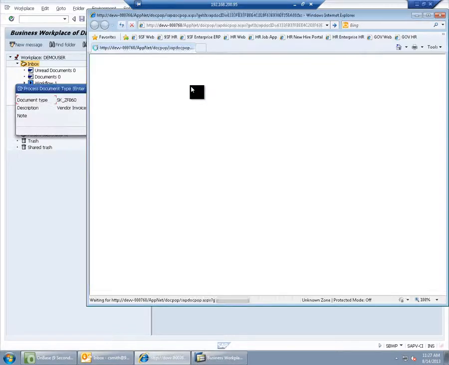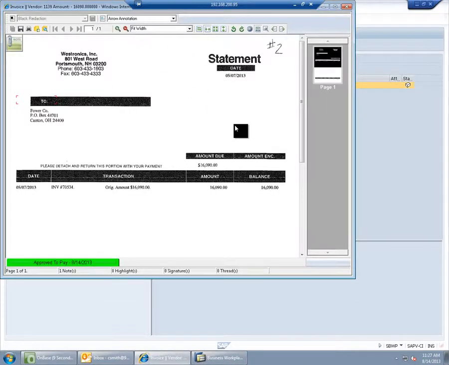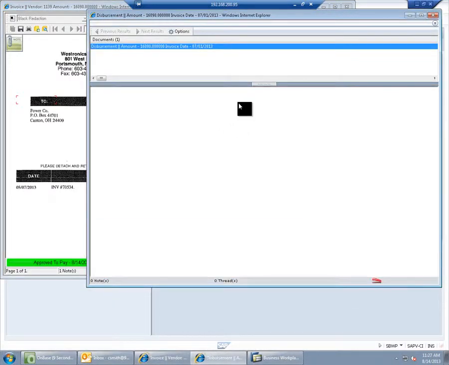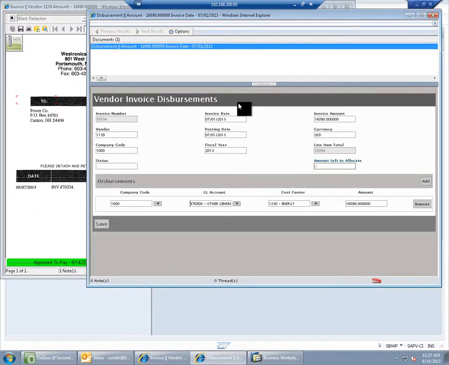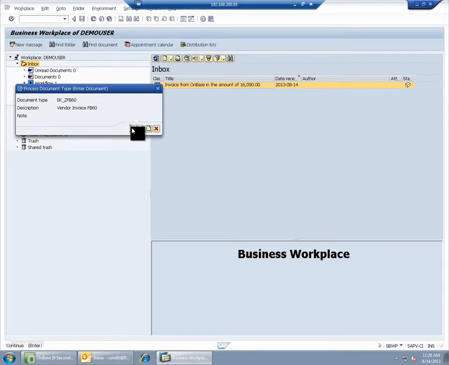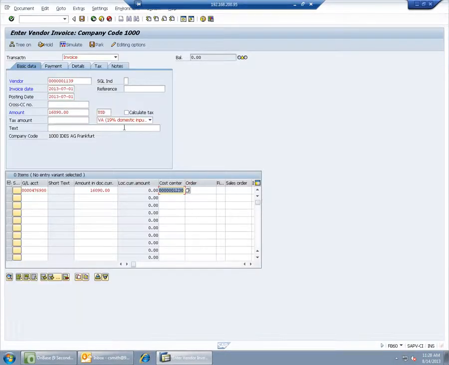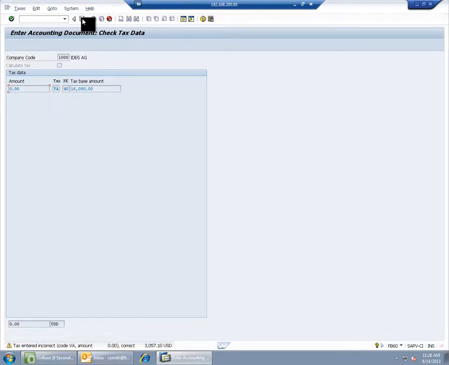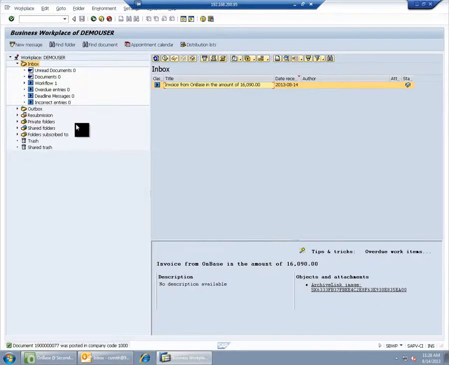And I can go ahead and go into the second one, where I'm going to be presented again with the invoice, and double clicking gives me access to any cross-reference document. So as you can see, we can even access the originating coding form. And I'm going to go ahead and process this invoice. And I think that this is all good, so I'm going to hit save and enter through the little SAP warnings. And document 77 was produced.